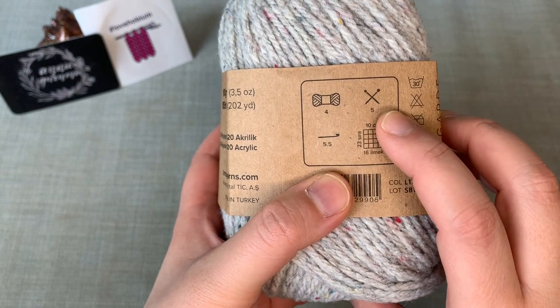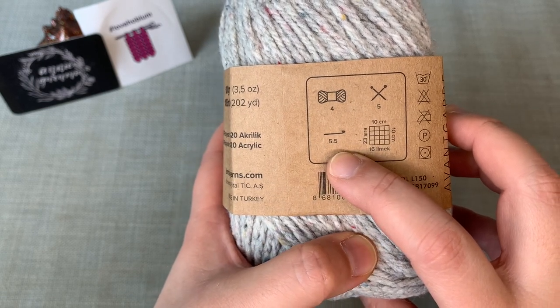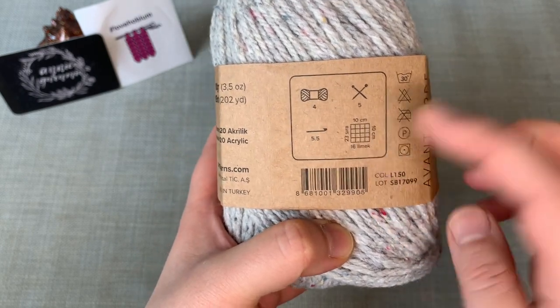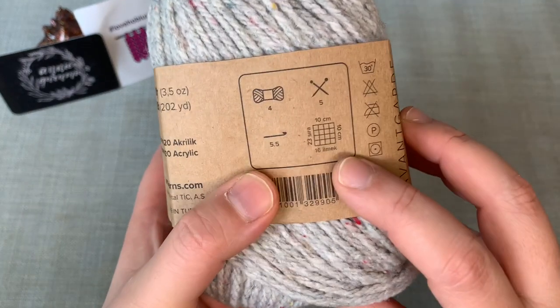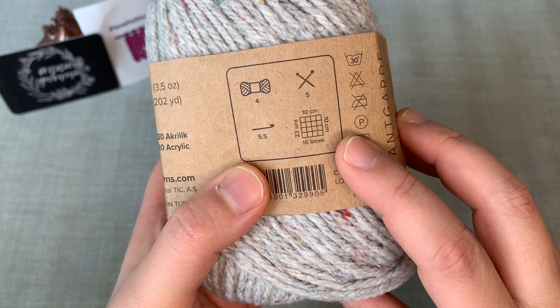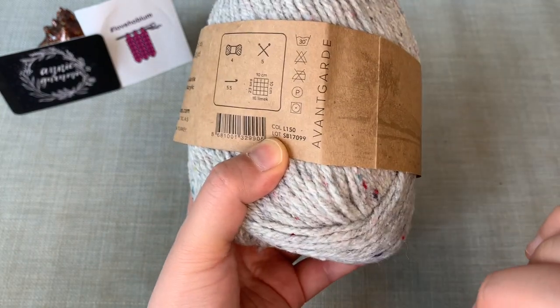If you're knitting, they recommend a size 5. And if you're crocheting, they recommend a 5.5 millimeter. Some of you who are designing and making garments, who are uber talented, you'll find it helpful to have the gauge over here, which is 10 by 10 centimeters. All the information is on here, as well as the washing instructions.